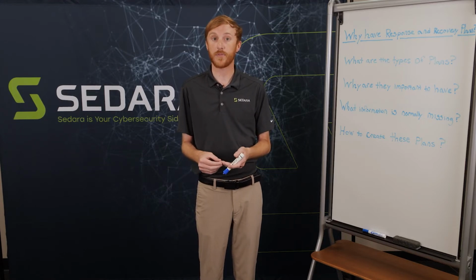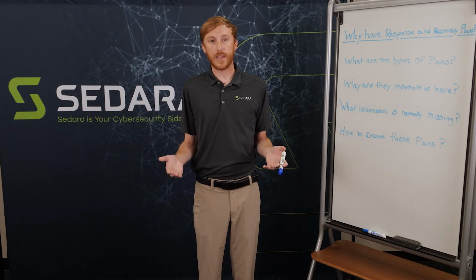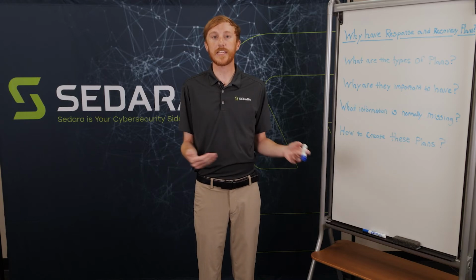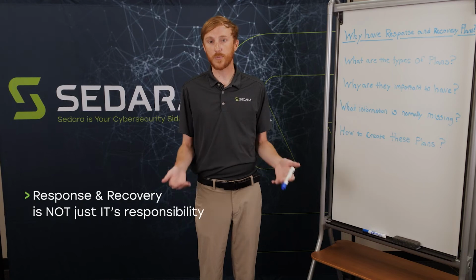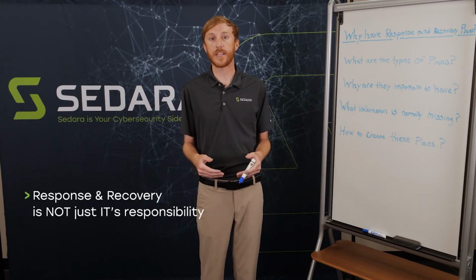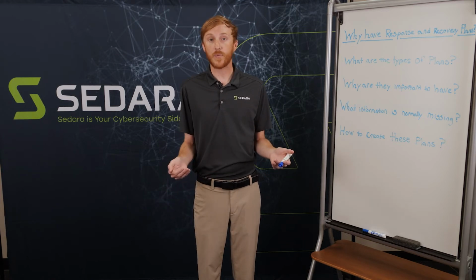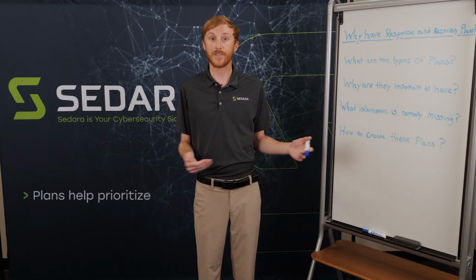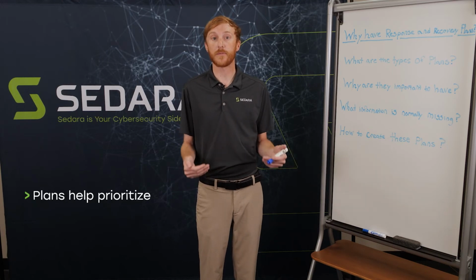Usually it's one of the three big ones that I talked about, which is business continuity, incident response, and disaster recovery. And a lot of people think that when it comes to responding to an incident, it's really IT's responsibility to do these things. And that's not always the case. It's going to take multiple different places of the business to come together in order to respond to an event appropriately. And a lot of people will think that their part of the business is the more important part of the business. And that's why it's important to have these plans. It helps us prioritize what parts of the business we're going to bring up first.